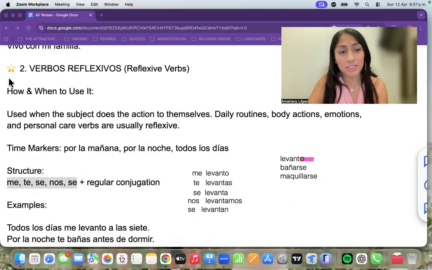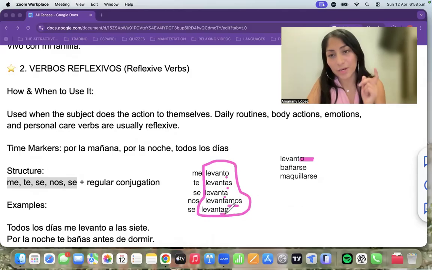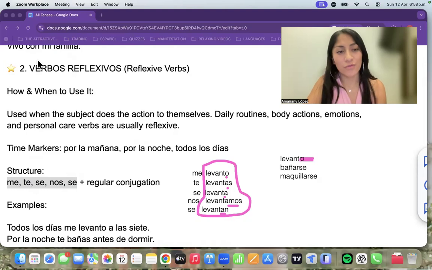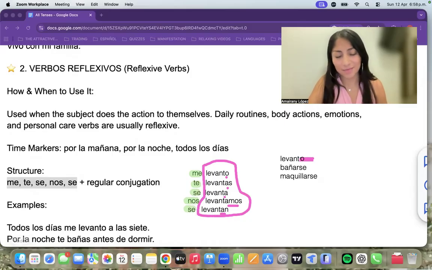Okay, so again, as you can see, this is what we already learned earlier in terms of the ending. Okay, this is all the same. This is everything that we already learned with the other conjugations. Now, what changes in order for us to make it a reflexive verb, you just have to reaffirm, okay, that you're doing it to yourself. Me levanto, te levantas, se levanta, nos levantamos, and se levantan, okay? So that makes it, I'm doing this action to myself, okay?